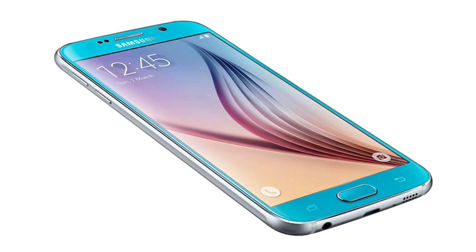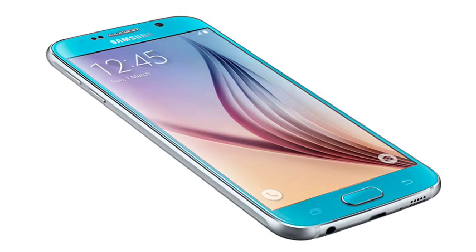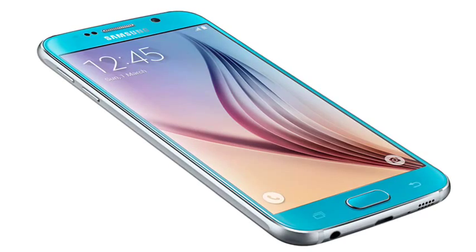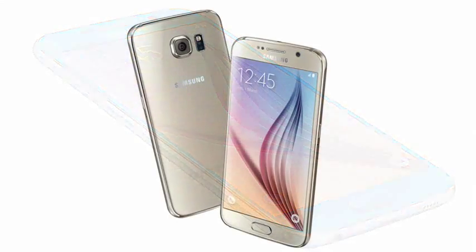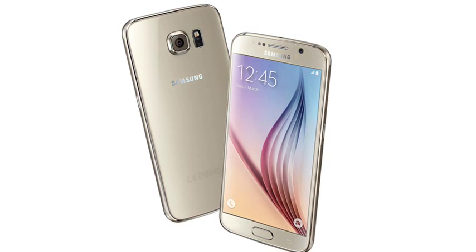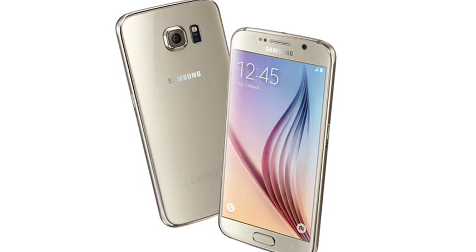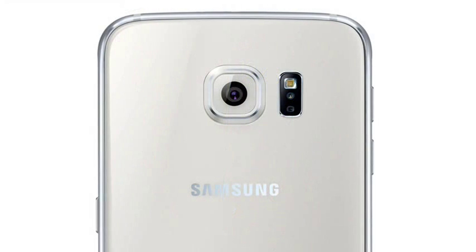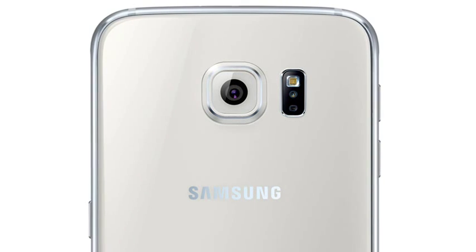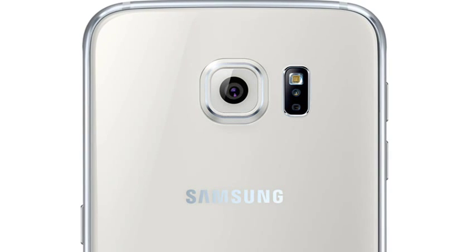Both variants have a 5.1-inch 1440 by 2560 pixel display, an octa-core 1.5 GHz and 2.1 GHz processor with 3 GB of RAM with 32, 64 or 128 GB of flash storage, although there is no card slot, a 16 megapixel primary camera with OIS plus a 5 megapixel secondary one, a fingerprint sensor, LTE and NFC support, TV output, wireless charging and everything else that comes with a high-end Android smartphone. This is an Android 5 Lollipop device, as you would probably expect.